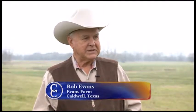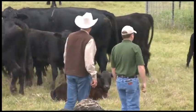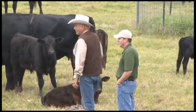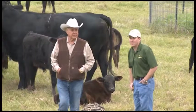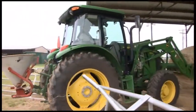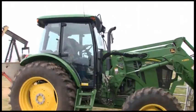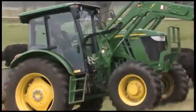I grew up as a hard-working country boy in Milam County, and my dad always had cattle, and then I always had a few cattle. I'm in the insurance business, so this kind of provides a little extra income and is a good hobby that I enjoy, but it's not my full-time operation. I just need one pretty big tractor — mainly putting out hay and feed, and then in the summertime spraying weeds and mowing weeds.